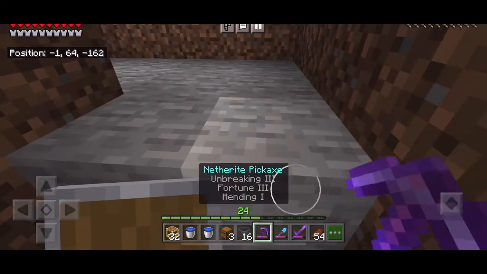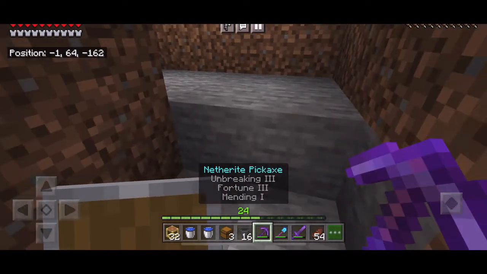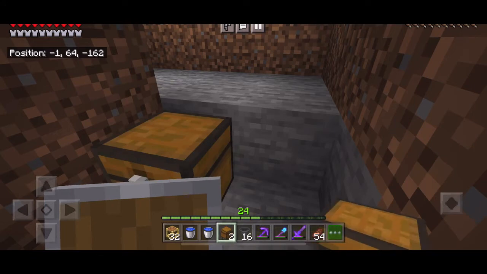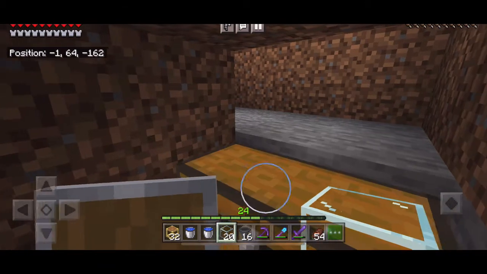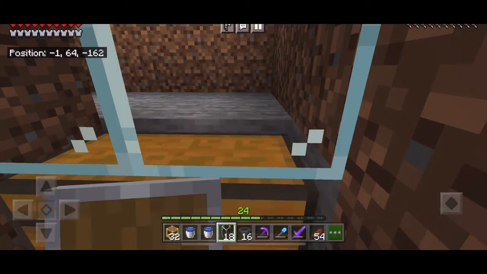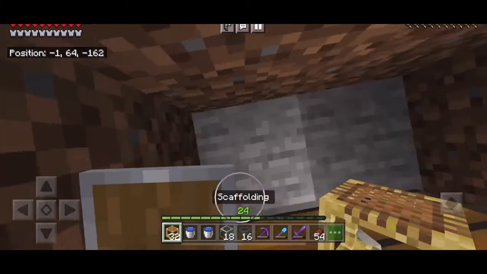1, 2, 3, 4. This is where your chest will be placed. So, place the double chest right there. And on top of the double chest, place a couple of glass blocks. Don't forget to crouch when you're placing. This will enable you to still open the chest and keep the water out.